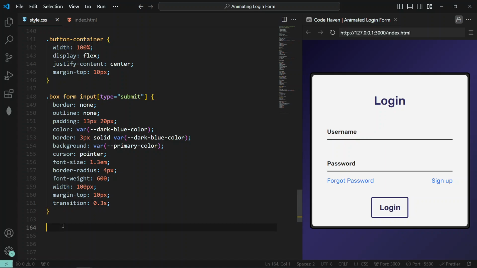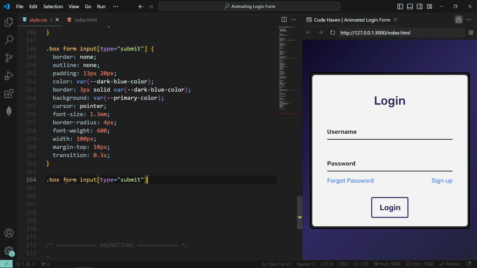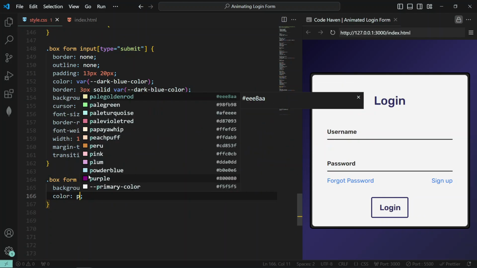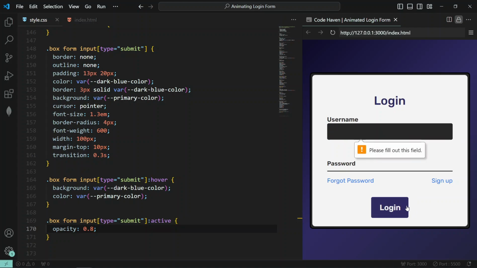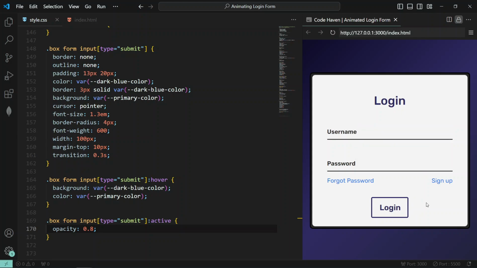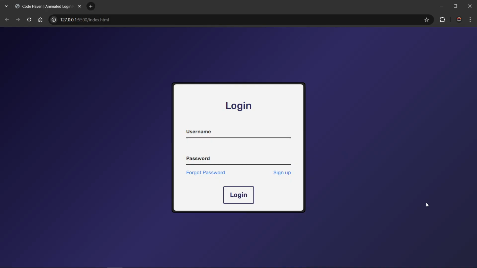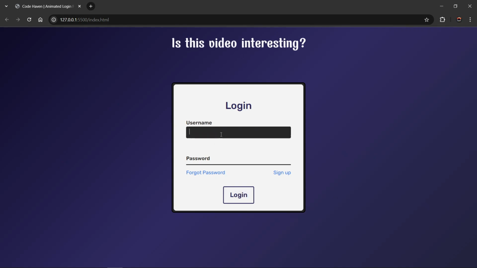We will now style the hover effects. And this is what the login button looks like now. If you click the button, it will ask you to fill the username and the password. And this is what it looks like on the web.